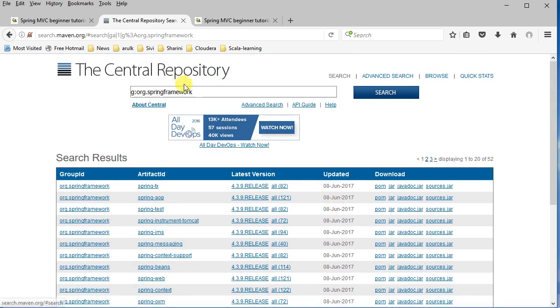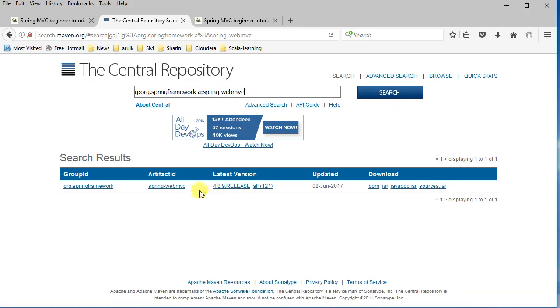If you know it is Spring Web MVC, then I can say a: for artifact ID, colon, spring-webmvc. And this is Spring Web MVC, and the version is 4.3.9.